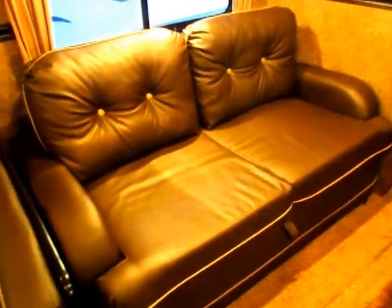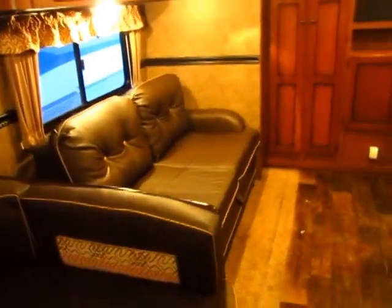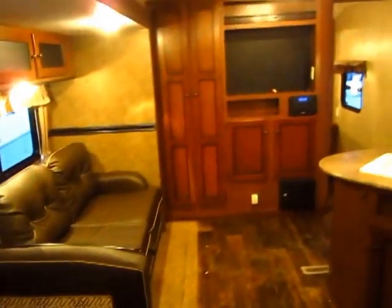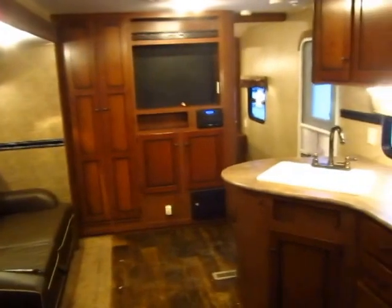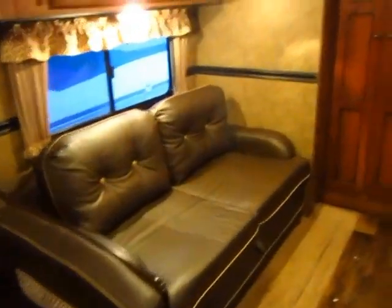We winterized it as soon as they brought it in, so as soon as the service department got done with it, I brought it over here and got it plugged in to turn the lights on for you since it's getting dark a little early. But you can see that they went out, they used it a little bit and went, yeah, let's do this, let's go all the way.